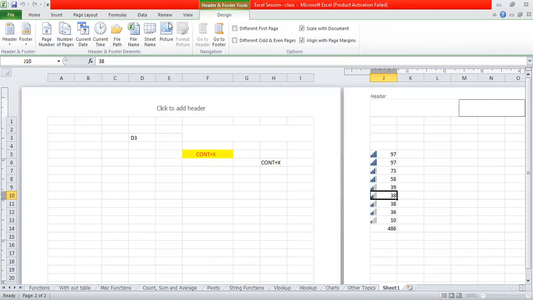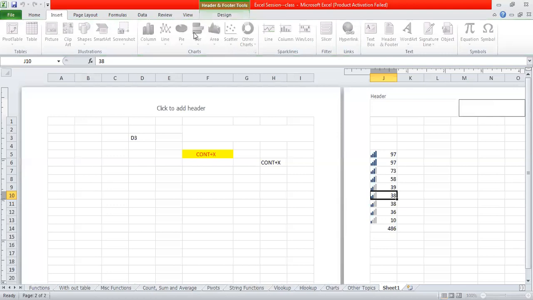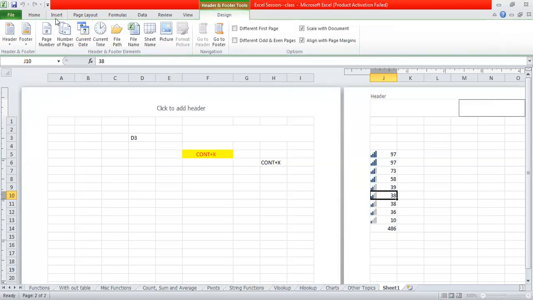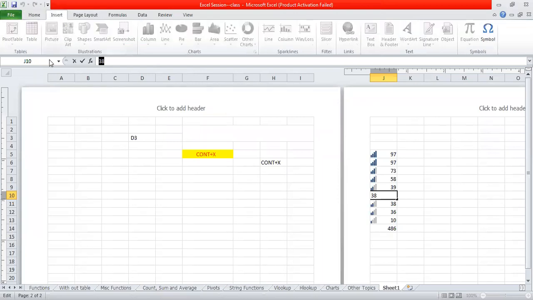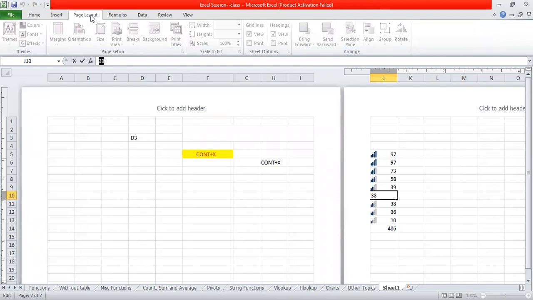The different options in header and footer will be displayed here. So close this one. Next, different options in Page Layout.